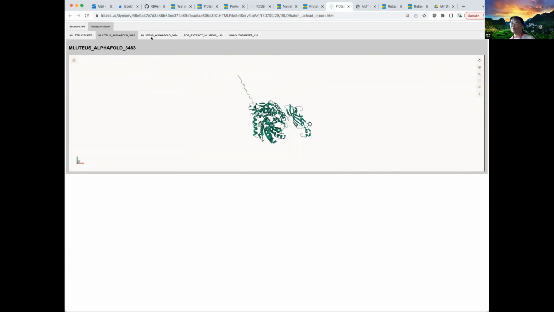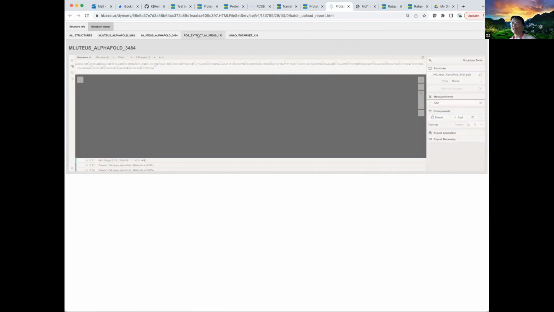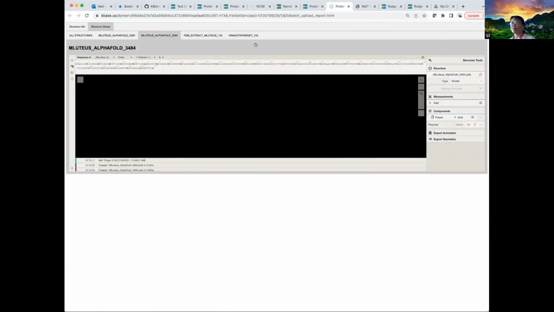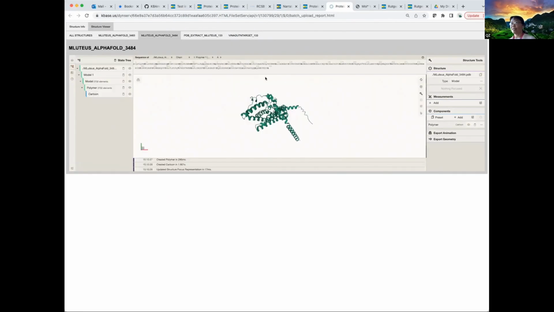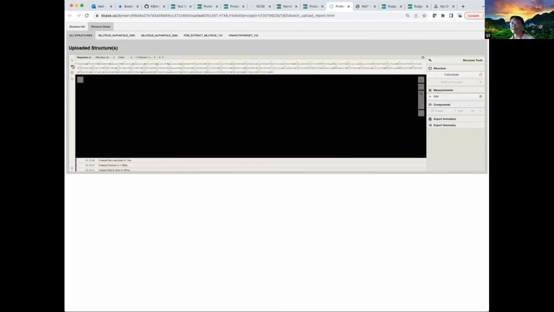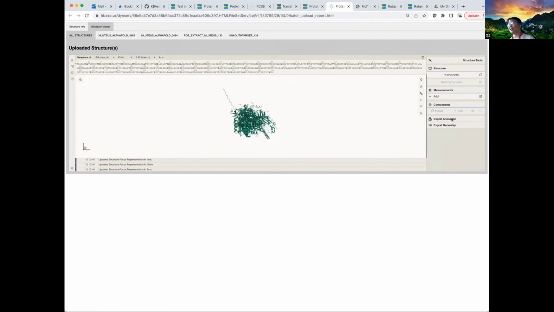And this will show the tabs. You can go through them individually. And then you can also have all of them showing in one Mol* presentation, and all the features down here. You can do your measurements, you see your components.